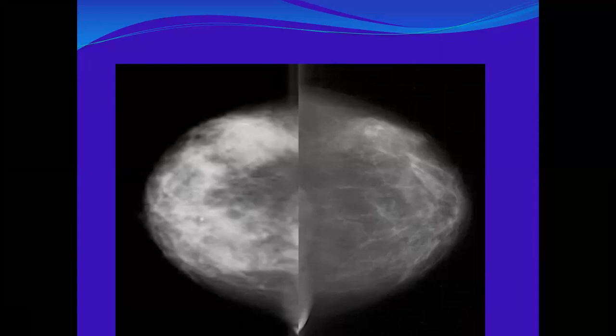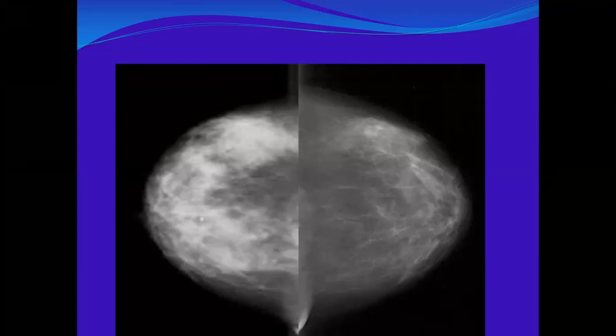This CC view, is it an optimum mammography? Not optimum. Regardless of inclusion of breast tissue, I'm not talking about that. Regarding the other factor, do you remember the 8 criteria of mammographic quality? So, are the exposure and compression good? The positioning is not bad, but the contrast, the compression.